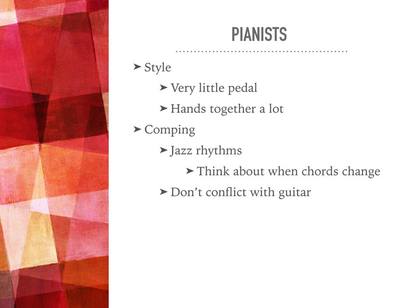Often you're going to have one of the instruments lay out while the other one does the comping. You don't need two comping instruments at the same time necessarily. If you want to keep them involved, maybe teach them some complementary rhythms that they can play that'll work well together. When in doubt, if it sounds like they're getting in each other's way, they probably are. And the biggest lesson is to teach your pianist and guitarist to be cognizant of what the other is doing. They need to listen and pay attention. They can even watch, since both instruments are very visual. Watch what the other player's hands are doing and make sure that their own pattern doesn't conflict.